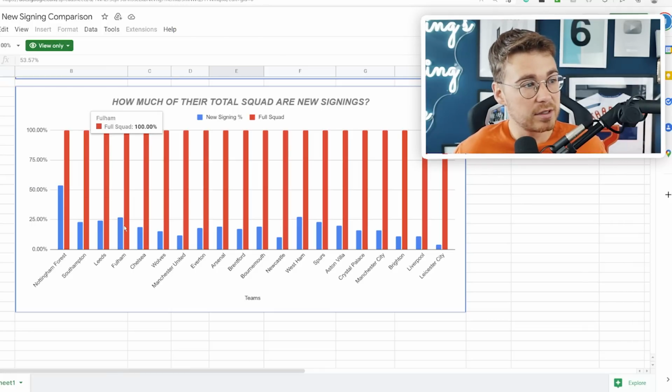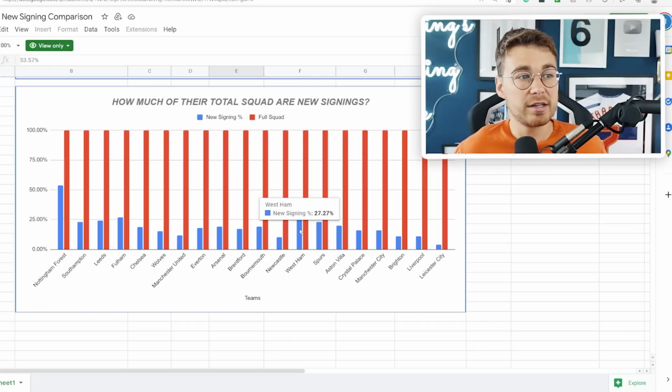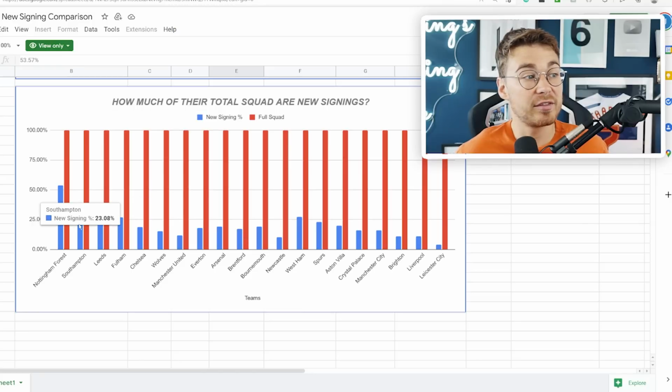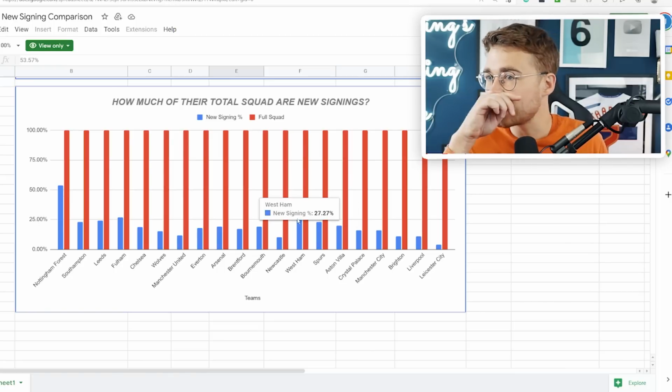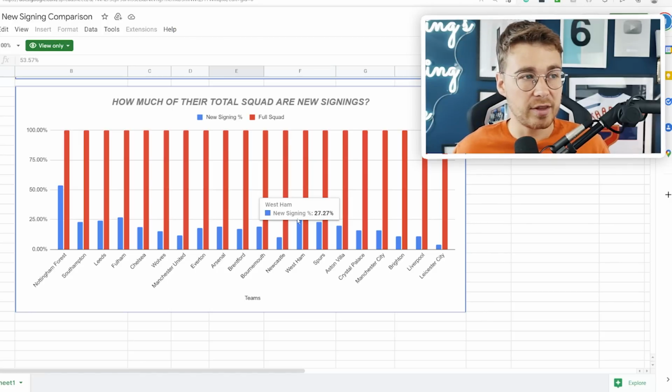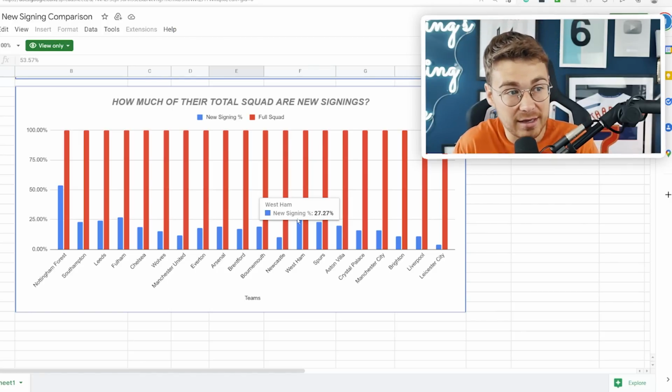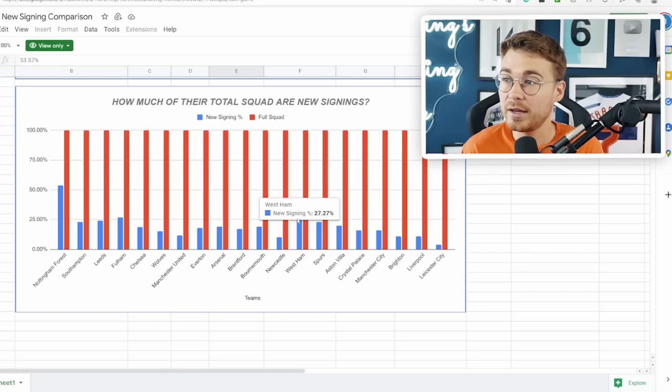So Fulham, in terms of their percentage, 26%. But the other one that I thought was really interesting, West Ham, 27%. And generally, the average is looking around 20%, I would say, in terms of changing your squad, between 15 and 20%. And I thought that was interesting. So 23%. But West Ham, who I don't think we focused a huge amount on in terms of them going big in the transfer market, actually, in terms of their squad, the players that are left, the players that are new, there is a big change there, 27% on that.